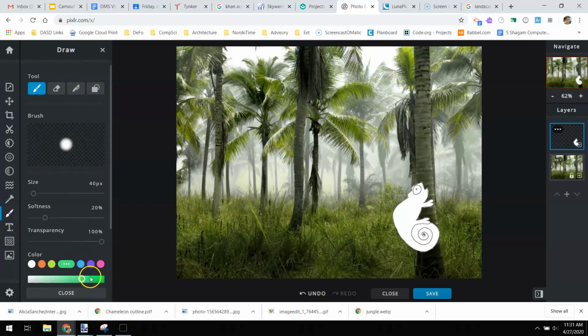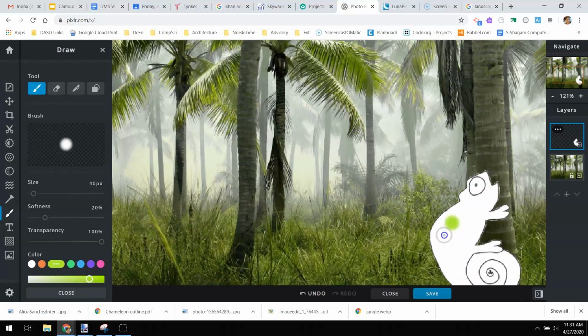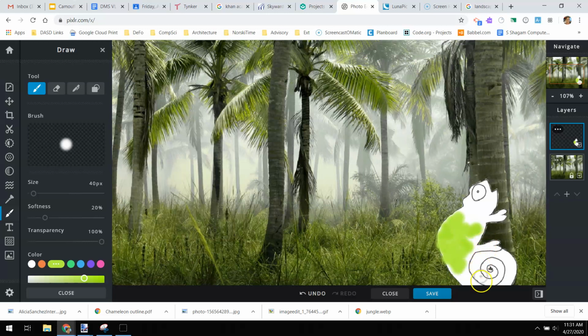The bigger the picture, the more pixels in it that you choose, the more options you'll have for getting the chameleon to match up. So you want to make sure you kind of leave some of the line and space in there so you know where you put them.